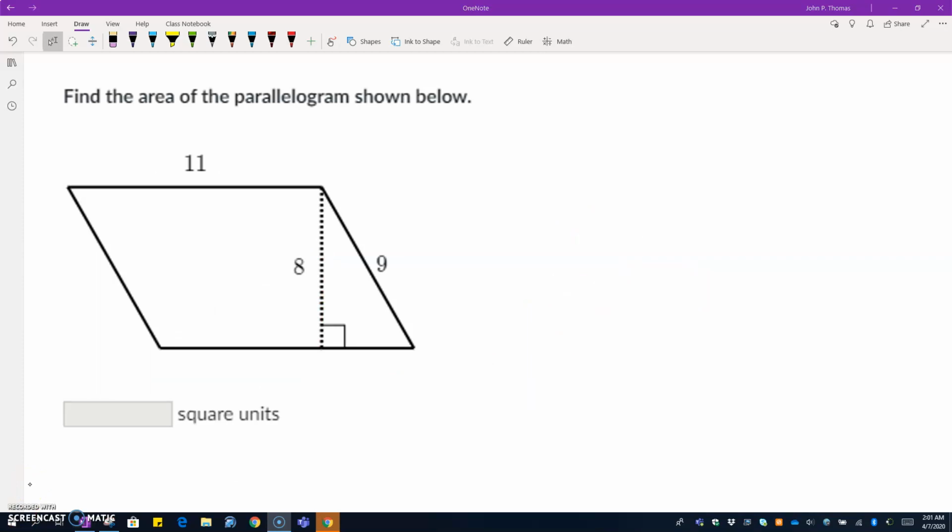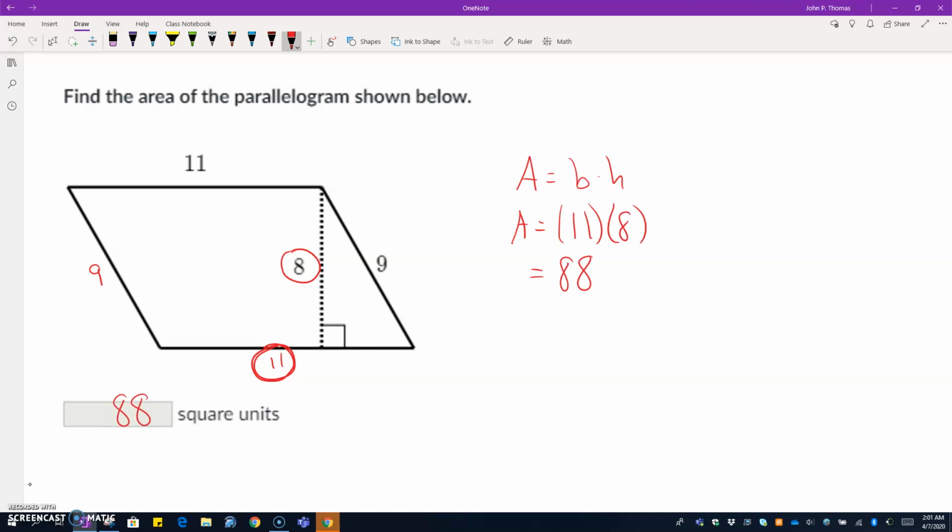All right, so area of a parallelogram is base times height. So when we're looking at our area, we've got base times height as a formula. Now, when we look at a parallelogram, we've got to remember all of our properties. And the one big property here is that opposite sides are congruent. So that 11 on the top we can carry to the bottom as an 11, and the 9 on the right we could carry over to the left. Now, the important ones here are going to be this 11, because that's the base that we're going to consider. Because again, if I go up to the opposite side, I've got that perpendicular distance between those two sides. So my height is this 8 here. So my area of this parallelogram is going to be 11 for the base times the 8 for the height, which is 88. So the correct answer would be 88 square units.